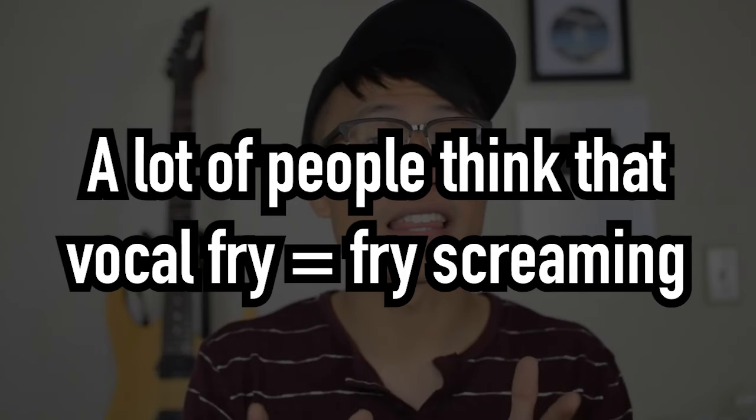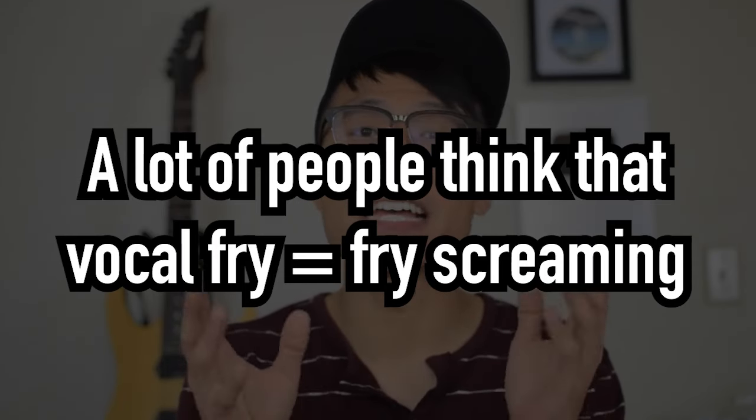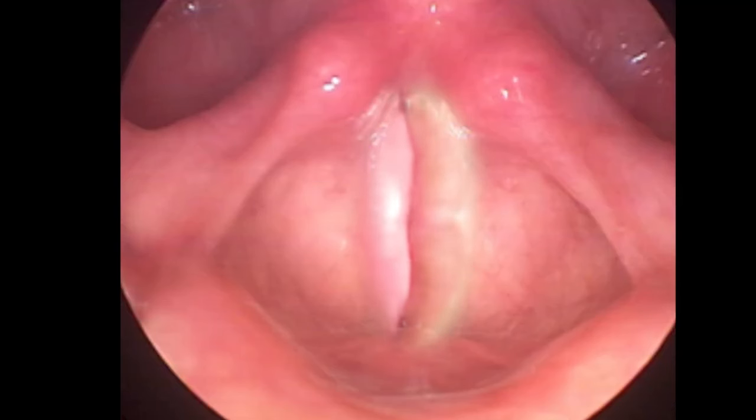So a lot of people think that vocal fry is the same thing as fry screaming. They're like related cousins, but they are not the same thing. Vocal fry happens when your vocal cords are closed together but acting like this. Fry distortion happens when your vocal cords are closed but with more tension and more air pressure, and they're acting like this.